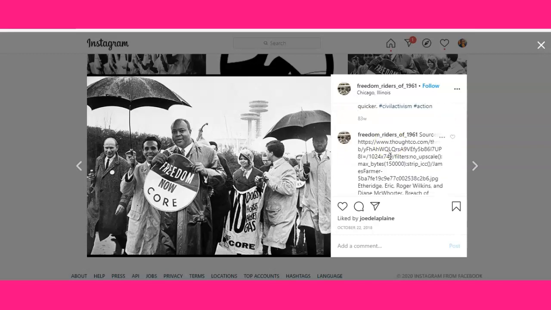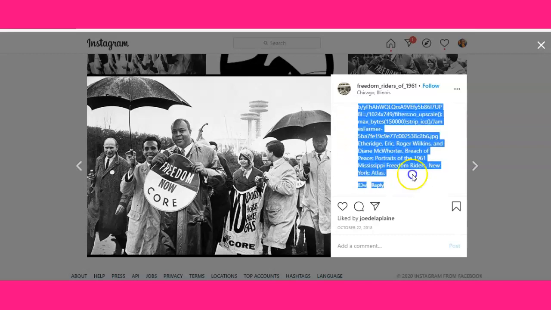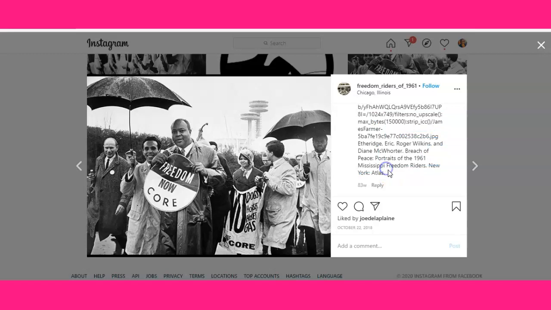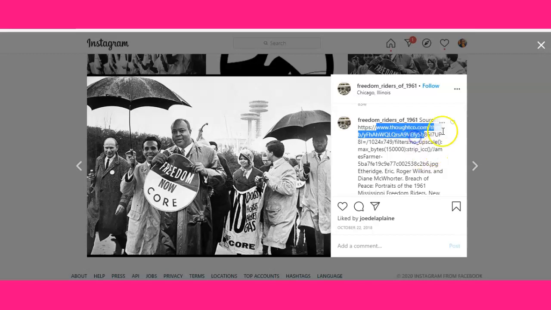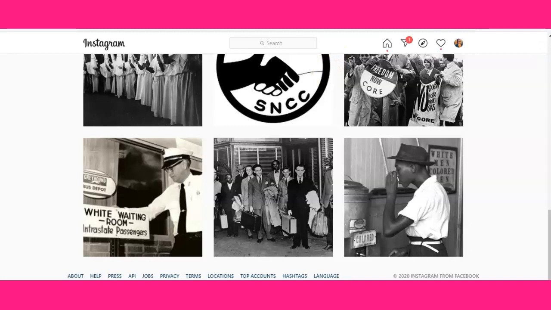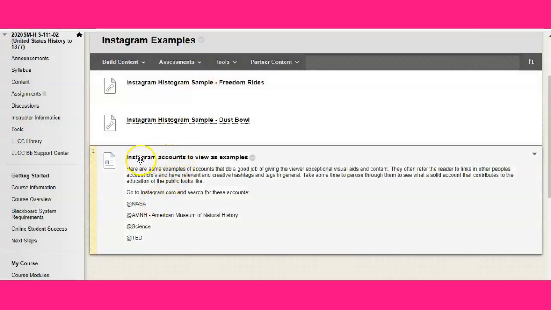However, she does use a lot of websites, but even though they look like websites, these are actually books, all right, which are found online, or that are referenced through another site, all right. So that is okay as long as it's a nice quality source, all right. So feel free to go onto Blackboard and look at these Instagram accounts to view as examples, and I really highly encourage you guys to do that.